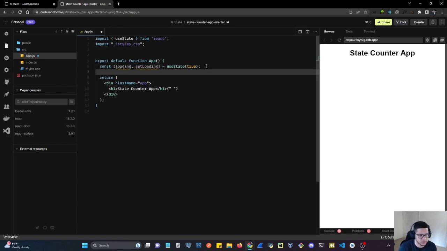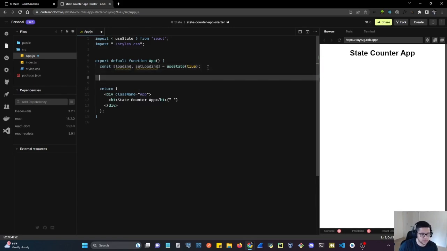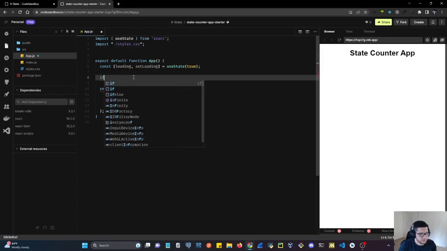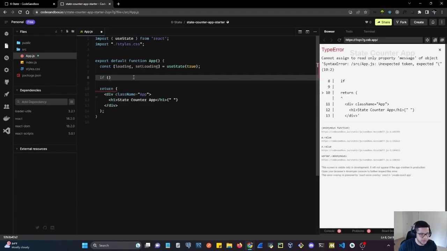State is pretty much a representation of some data that is going to change over time inside of your application. For example, here we're initializing a new state variable called loading, and we're going to initialize it to true. So in this example, if we have a loading variable, we can have an if statement here.